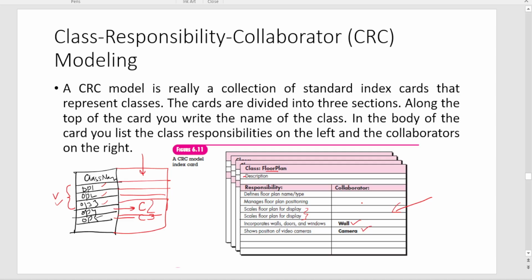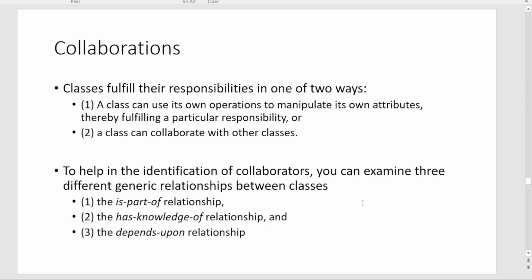So this is what is known as class responsibility and collaborators. It has a class, it mentions some of the responsibilities that it can do by itself, and it also mentions the collaborators with which the class needs to work to implement certain other responsibilities. Classes fulfill their responsibilities in two ways.